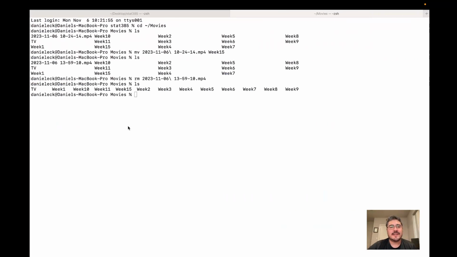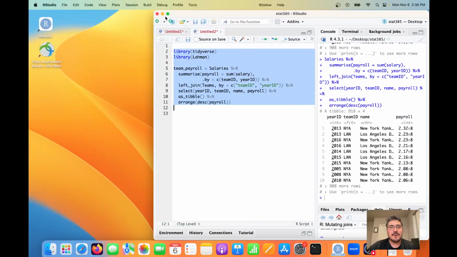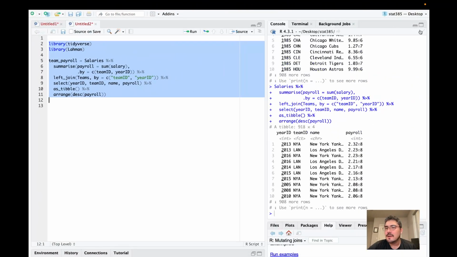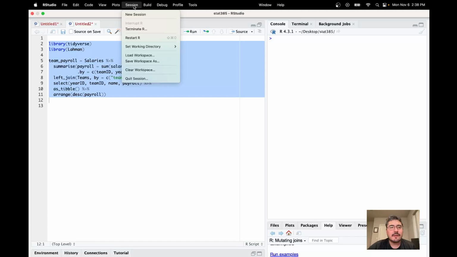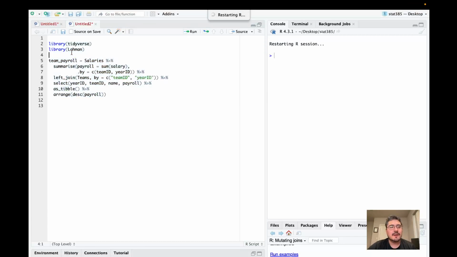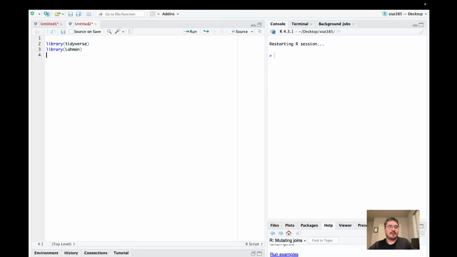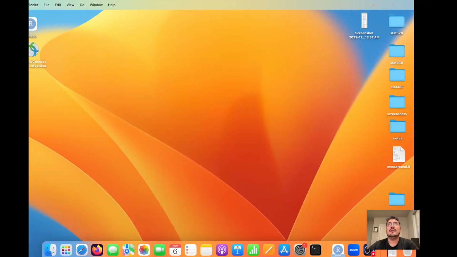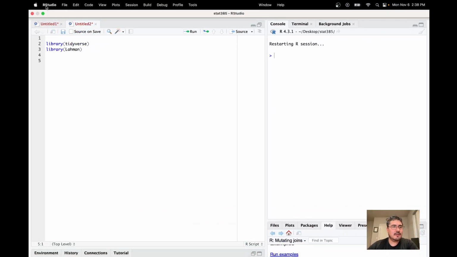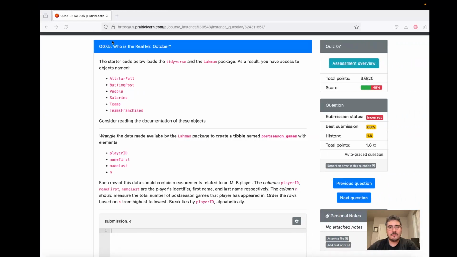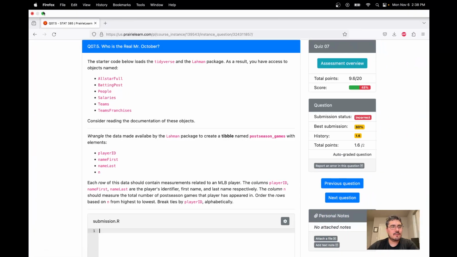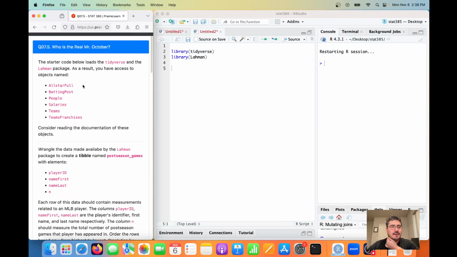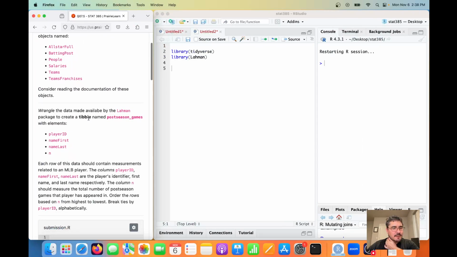Okay, so let's restart R. Clear this session, restart R. We'll keep tidyverse and Lahman. All right. So I want to wrangle the data made available by Lahman and create a new table called postseason games.